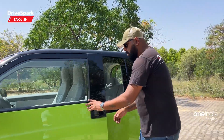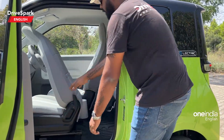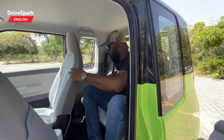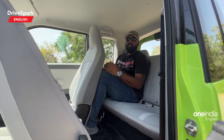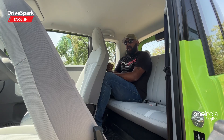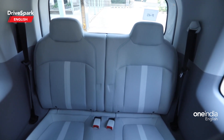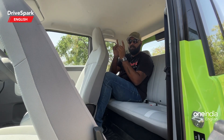Moving inside, to access the rear seat you do a small trick — the front seat tumbles forward and you can step in. This is how the rear seating looks. I'm 6'1" for reference, and with the front seat adjusted to my height, you can still tuck your legs in. Your legs do touch the front seat but the backrest isn't very hard, so your legs make space. It's slightly cramped, but because of the large windows the cabin looks really airy and spacious. It's very comfortable for short city runs and has decent headroom as well, though there are no features in the rear section.